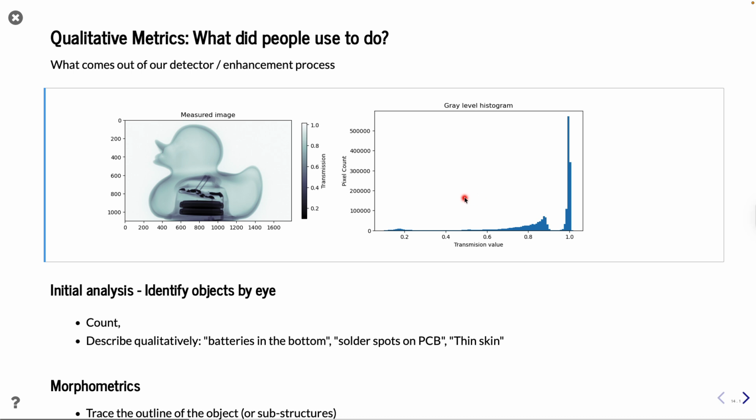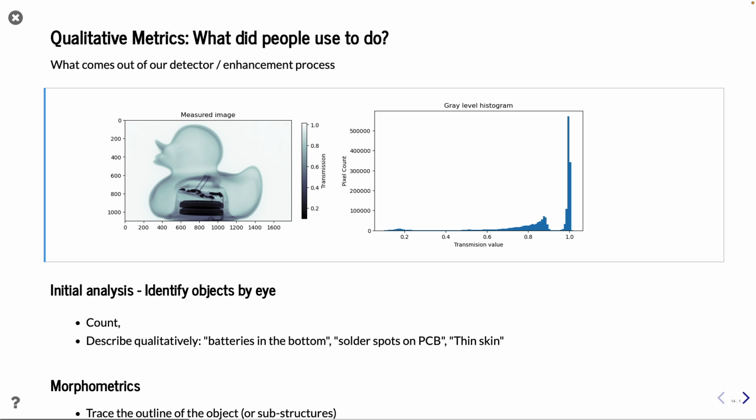We can also look at the histogram. We see some distribution. This peak is the background around it, so it's actually not necessary to look at. And then you see that there is a dark part here, which I assume is related to the battery and the metal components. And then you have a pretty big region up in the bright, which is the main body. In between, you see maybe also that there is the skin, the contour where the rays go through the skin. And yeah, that is what you can tell.